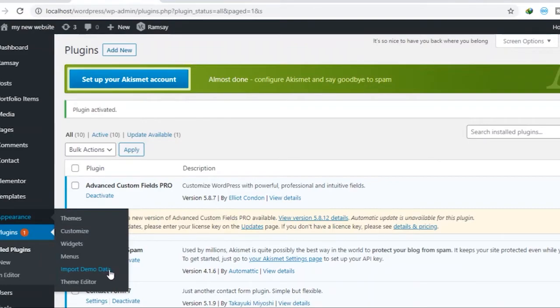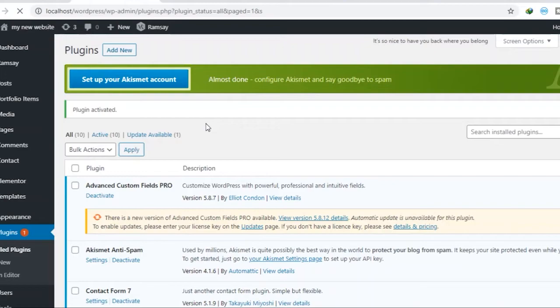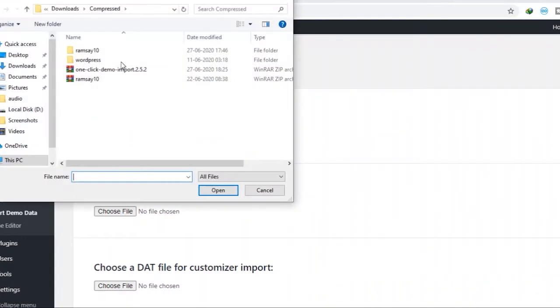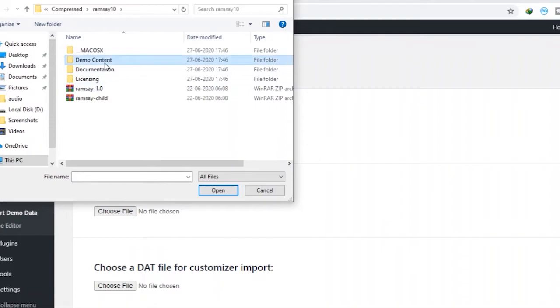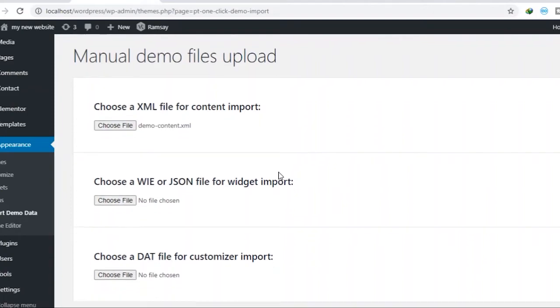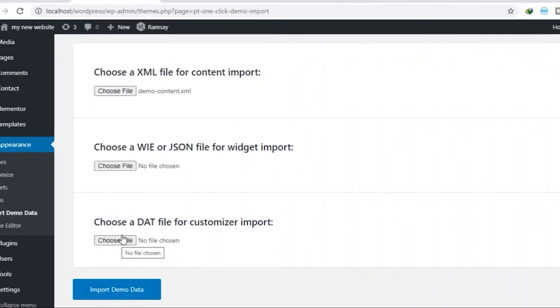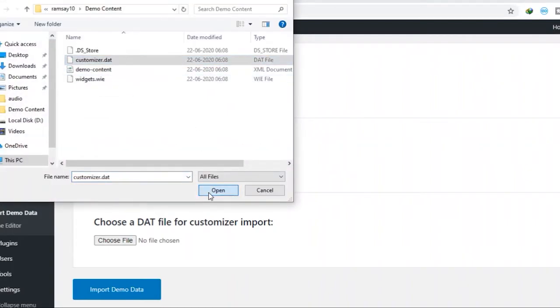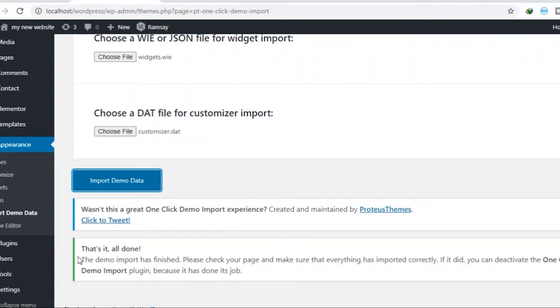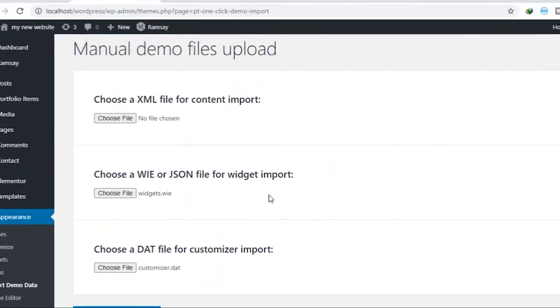Now go to Appearance, Import Demo Data and upload the demo content as I do. Once you have selected all the files, click on Import.